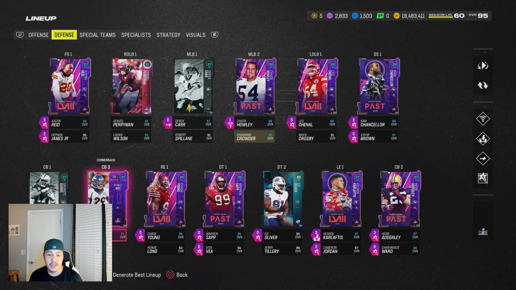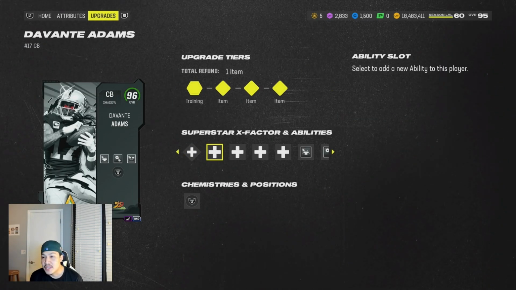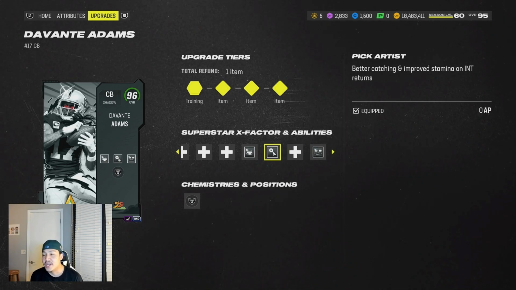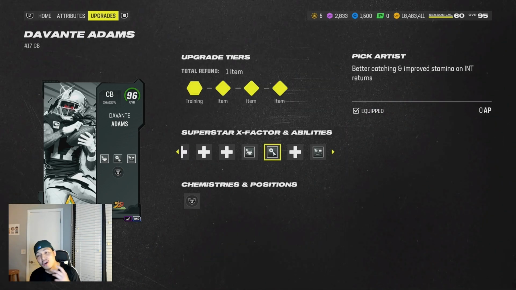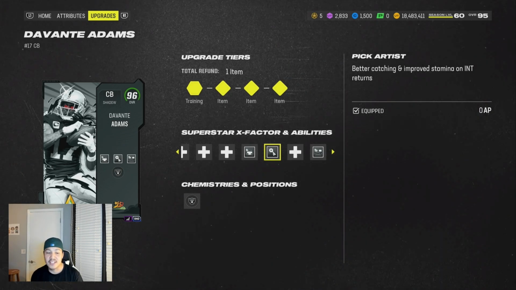All right, so now on defense, we are rocking Davante Adams. 2 AP and he gets mid zone for 1, deep out for 1, and pick artist for 0. You can also rock flat zone, and that will be 3 AP for all of the knockouts, pretty much. But there's a reason why I'm rocking with 0 AP pick artist over 1 AP flat zone, and I'm about to explain why here in a second.